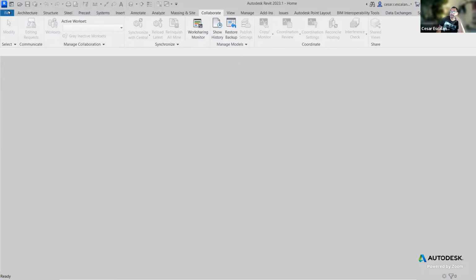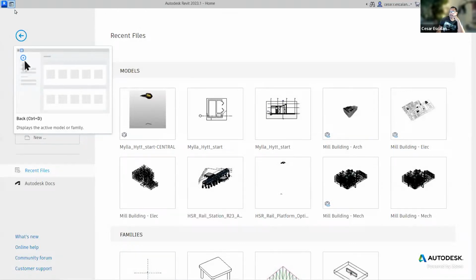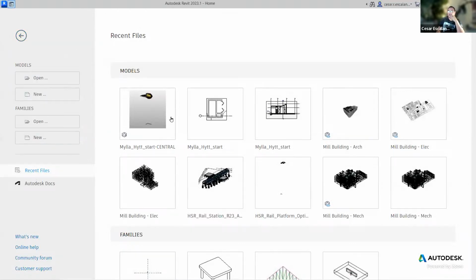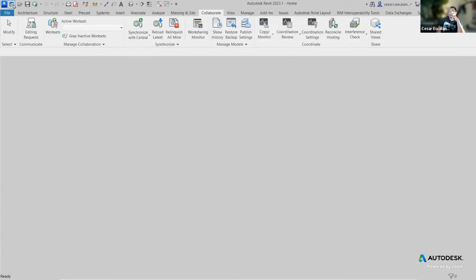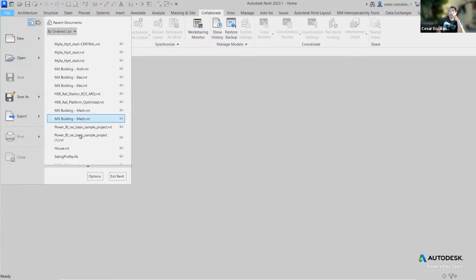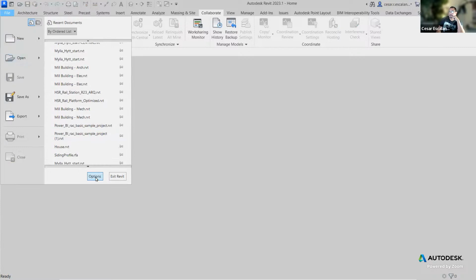And then under the Home tab, go to the File, and then hit the Options button.